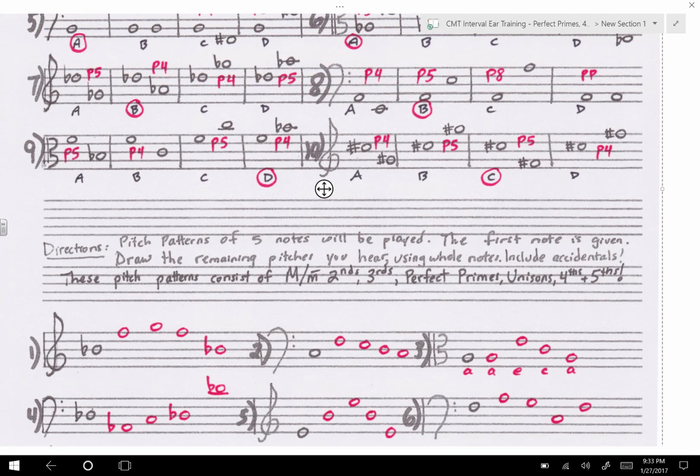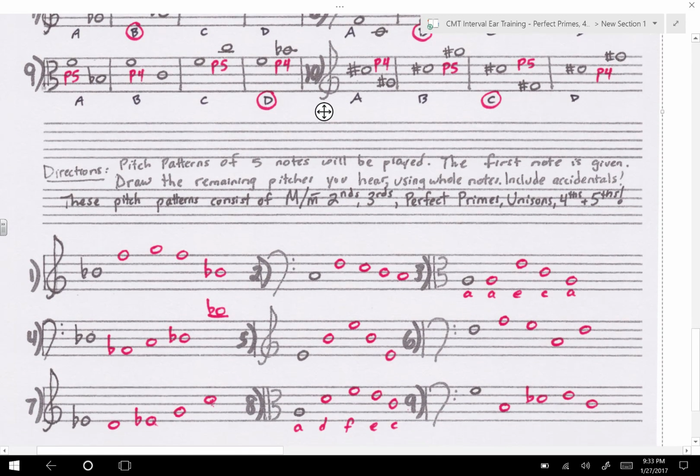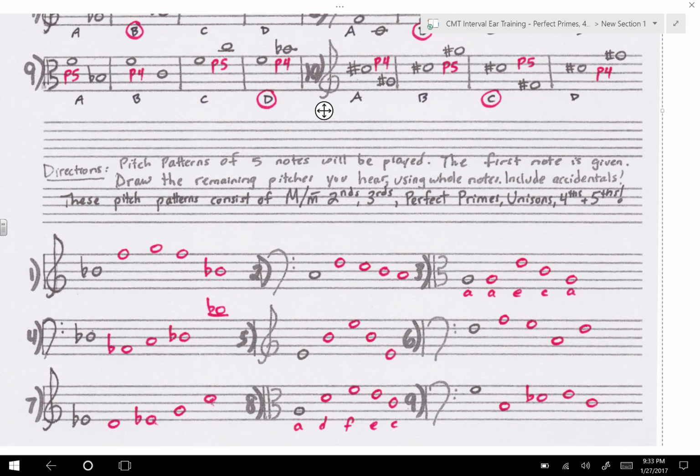Let's move down to the pitch patterns. The first one is in treble clef. Starting note given, B flat. Hopefully your ear told you that we started and ended on the same note. And our very first interval we hear opens up with a perfect fifth ascending, do to sol.